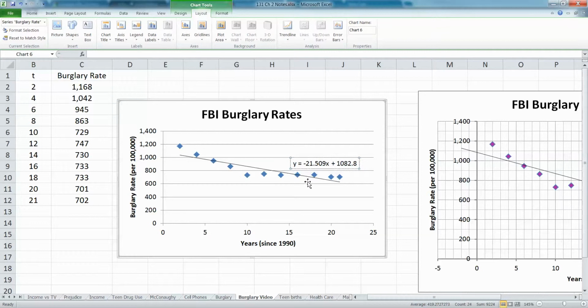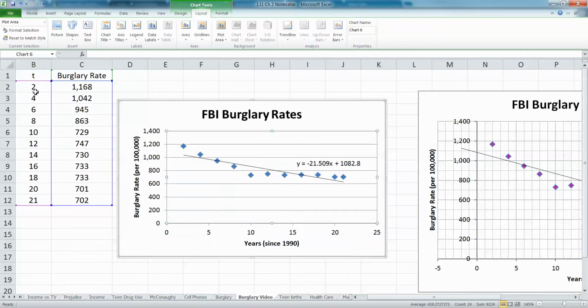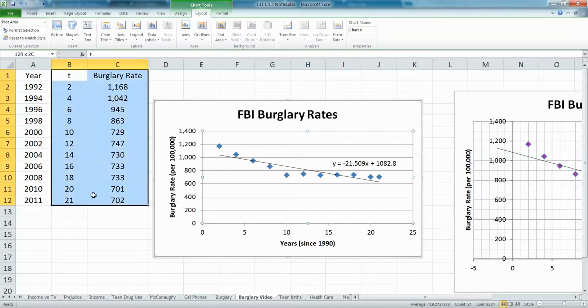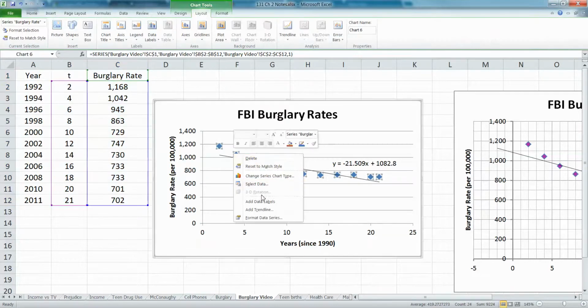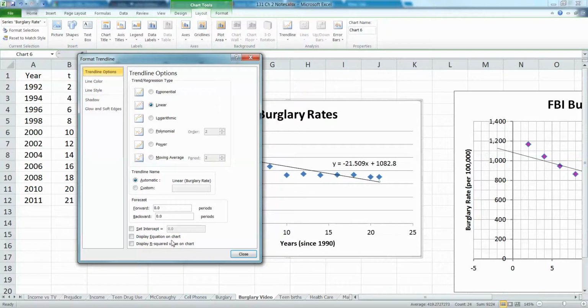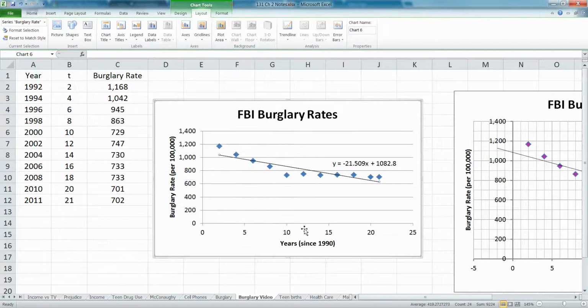There's the regression line. And by the way, did you catch how fast that was? The calculator has this whole rigmarole where you have to do the linear regression and store the equation and all this jazz. But Excel doesn't. You enter your data, you make a graph, you right click, add trend line, done. That's all you have to do. It's that simple.